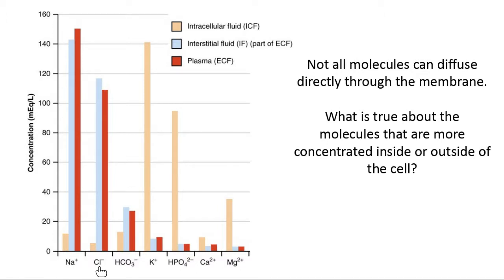So when we're thinking about a banana that we sprinkled some salt on, we put that sodium and the chloride, that makes salt, on the outside of our banana. So we need to know that there's a lot of sodium and chloride outside the cell. We also need to know that on the inside of the cell, with this beige bar here, we've got a whole bunch of potassium. Our bananas have lots of potassium inside of them. Intracellular fluid has a lot of potassium. So cytosol has a lot of potassium.